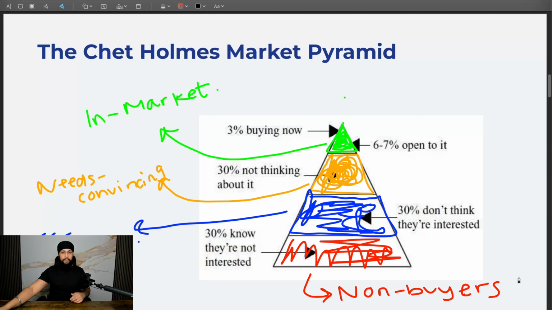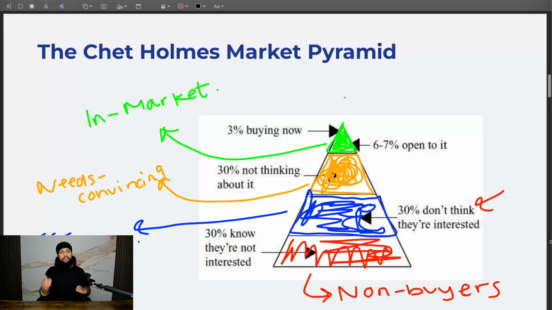The other 30% of people, the ones down here, okay, these people, they're not aware that they're interested in the service that you're offering, and this is what we call the mass market. Okay, this is the general public. Think people who start biz ops. Think people who teach how to start a social media marketing agency, or teach how to start coaching businesses and things like that. Turning regular general public 9-to-5ers into entrepreneurs. That's an example of a mass market.